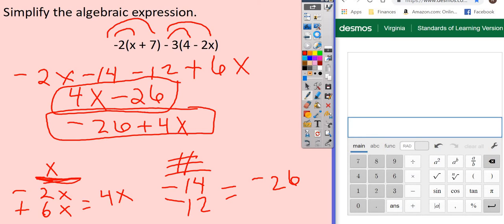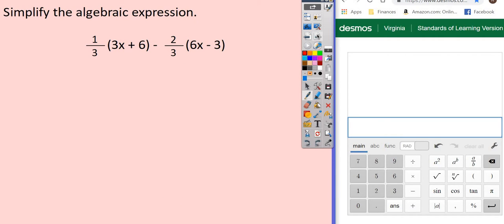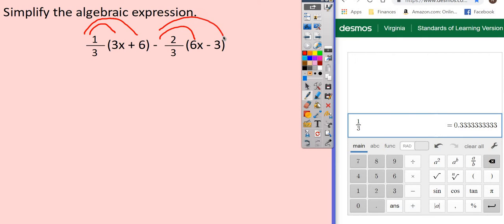All right, let's go through one more on this video. This one, I am going to show you how to use your calculator on it because I know some of you really don't like fractions, but all in all, it's really not that hard to use. So let's do 1 divided by 3. We're going to move our cursor over, and we are going to distribute first, and then we're going to have to distribute a second time.